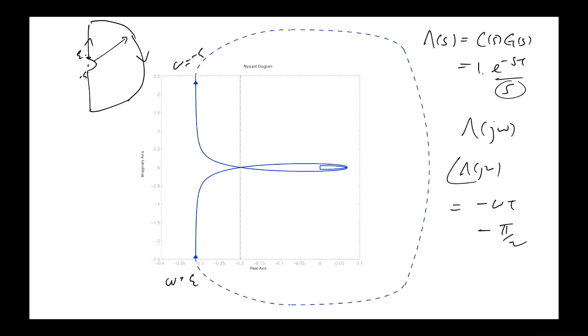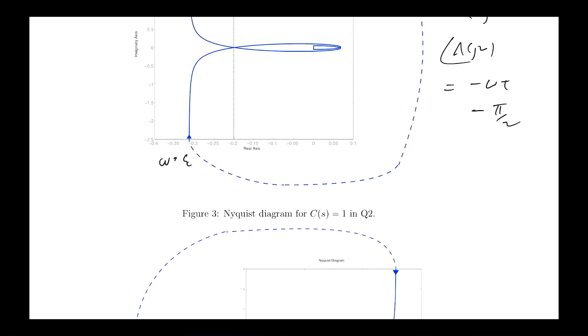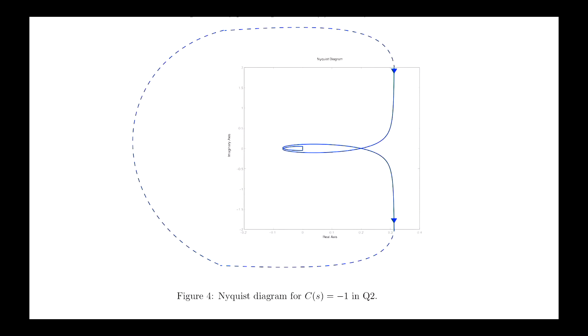All right? Now, for closed loop stability, we want no encirclements of the critical point -1. The critical point -1 is somewhere over here. That's minus 0.4, so that's somewhere over here. So we're not getting any encirclements of the critical point, which is what we want for closed loop stability, because the number of open loop right half plane poles is 0. So for stability, we want no encirclements of the critical point, and that's what we're getting with C equal to 1.